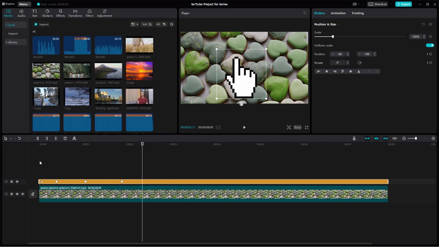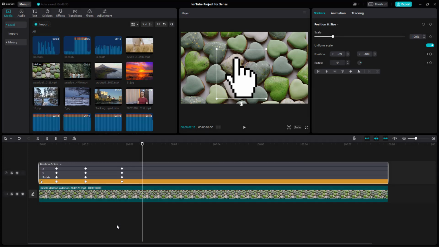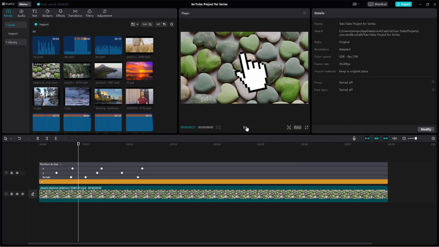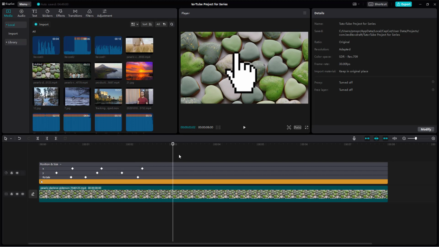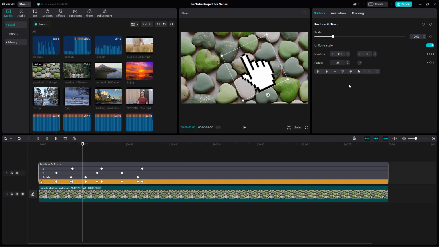So now what you can also do is see the keyframes by individual properties as well. To do that, you can right click over here and then click on show keyframe animation right here, and you can see the X, Y, and rotation properties right here individually as well. So I can individually adjust this right here, as you can see, and then make changes to it, just like this. So I can go onto the beginning and press the play button, and you can see that that is what you have. Now you can go over here and exactly see where the keyframe is.